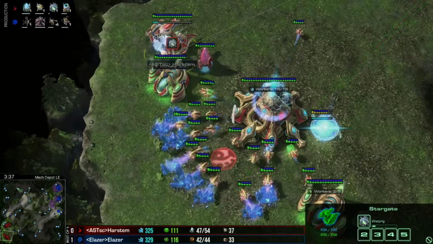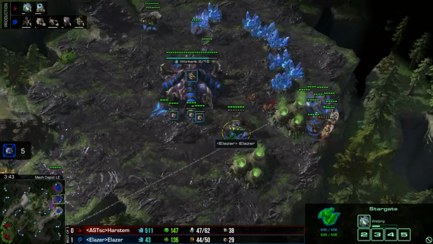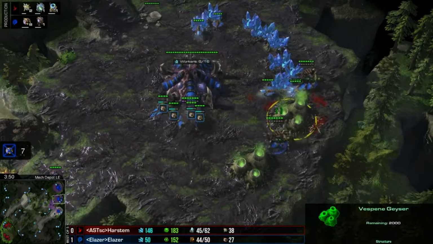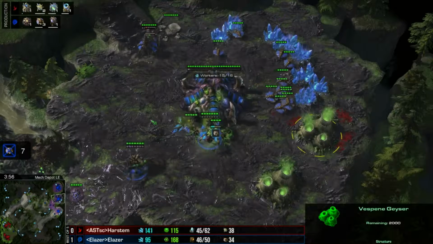He's not chrono boosting out that Oracle, but these Adepts are getting in. They're killing off a few drones here. Elazer didn't quite expect this timing with the Nexus first, followed up by the double Gateway. And 6 drones have actually gone down. It looks like it's going to be 7. That one drone tried to hide in the gas geyser, but that's actually huge for Harstem right there. 7 drones at 4 minutes into the game.